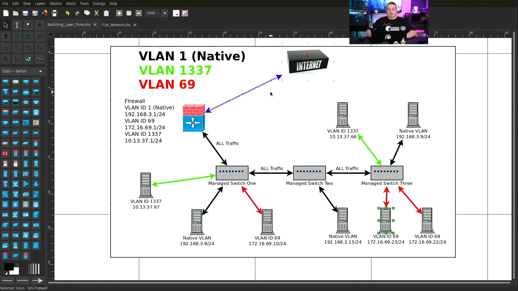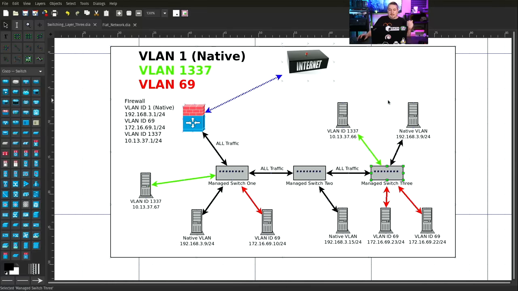When we get to something a little bit more extensive, we have this here. So the native VLAN ID tag of 1, so the base without any VLANs, is going to be 192.168.3.1. And this is our router firewall represented at the beginning of the video, with a pfSense firewall, just for example. And it's going to be passing with a single cable all the traffic over to managed switch 1, which is going to talk to managed switch 2 and pass all the traffic, all the VLANs, everything across, and managed switch 2 to managed switch 3, all the traffic, all the VLANs all across.